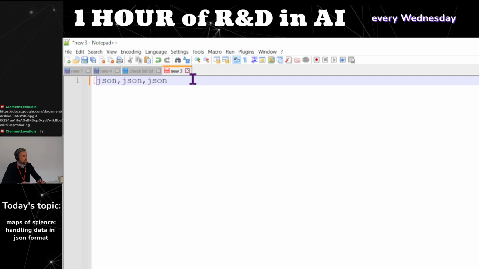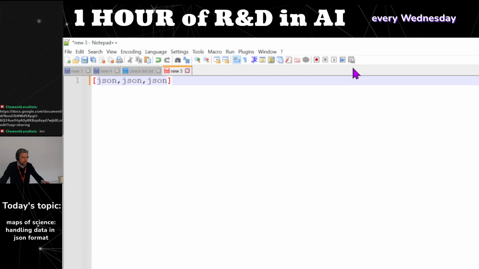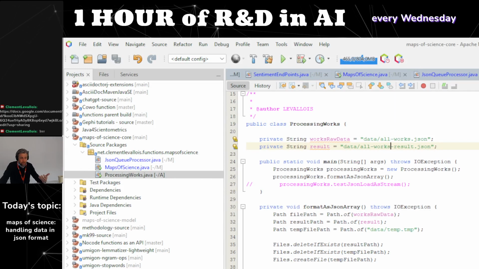And I just need to introduce an opening bracket there. Sorry, it has an ending. I need to remove the last comma and to add a closing bracket. And I don't want to do that on the file that is 65 gigabytes right from the start. It's much easier to try and do that on a test file.